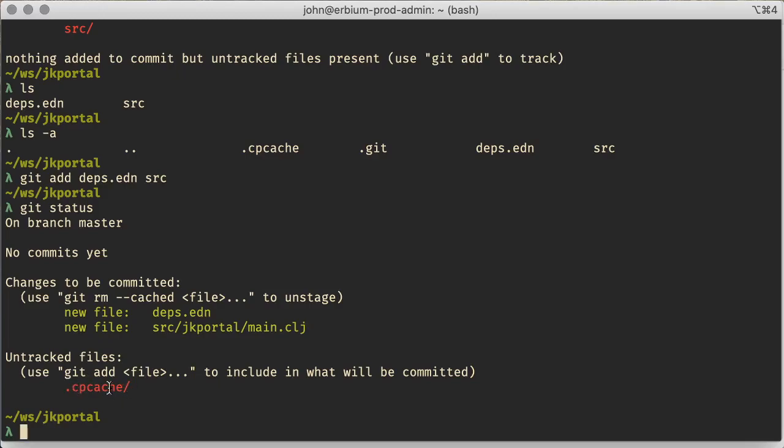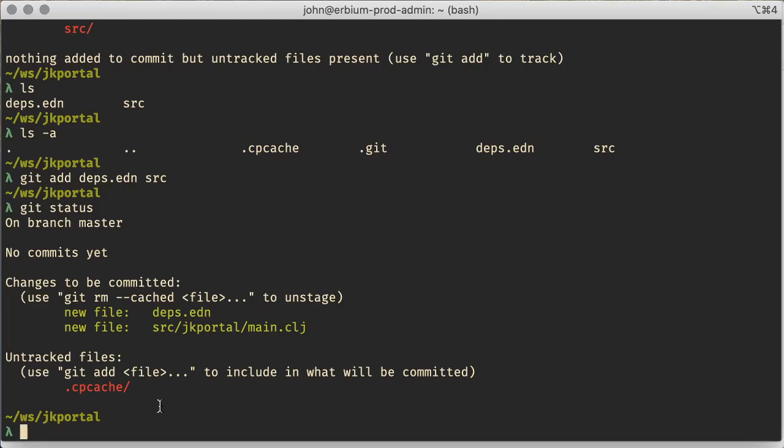.cp-cache is a cache directory created by the clj utility, and that's where, when we specify libraries in our deps.edn file, this is where they get cached. So we really don't want those because you can always recreate them. clj can always download new dependencies, new versions of those dependencies, or new copies of the same version of those dependencies from the internet. So in general, you only check the files that you edit into Git. Anything that can be downloaded or regenerated, you generally don't check into Git. Okay?